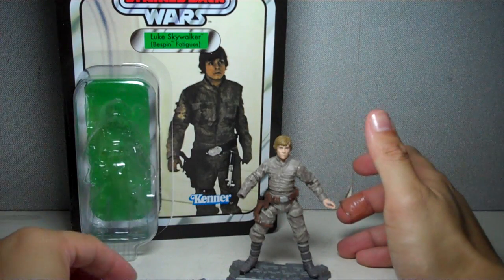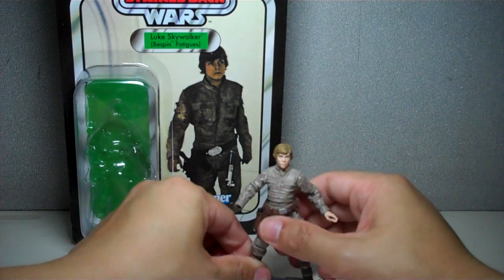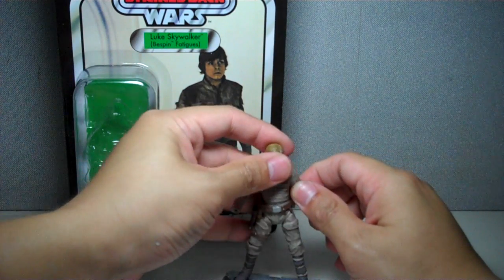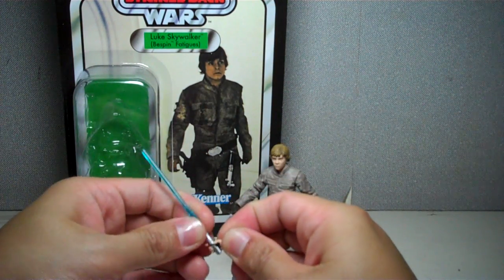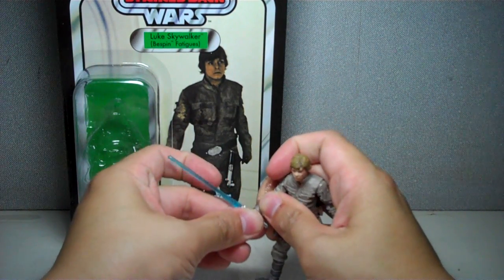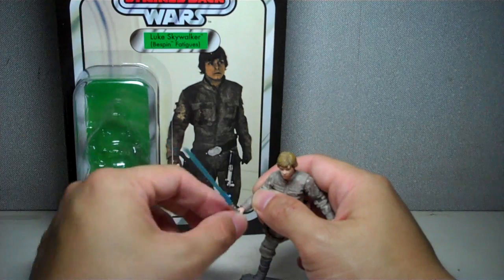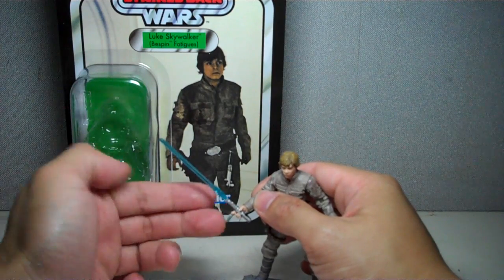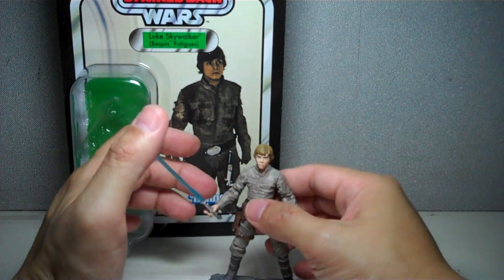Vintage figures don't have bases, and I don't know if they did it on purpose — because back in the 80s, or late 70s, the figures didn't really have bases. So they said, 'it's a vintage collection, we're trying to duplicate that and do something better,' so no bases for them as well. You can easily pop the hand out just like that, or pop it in just like that — very easy. It doesn't loosen the swivel on it if you pop it out. I suppose if you pop it out one too many times it will loosen eventually, but for my figure it didn't go all loose.